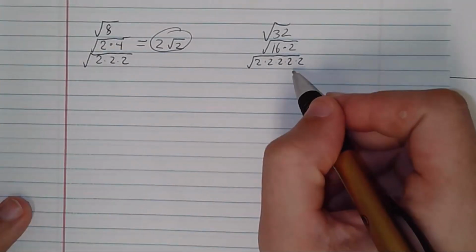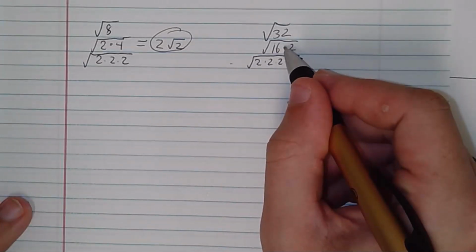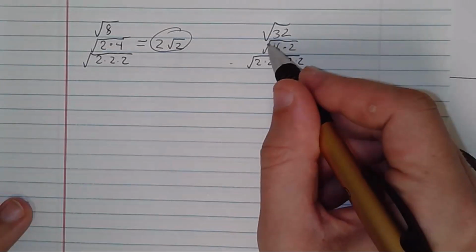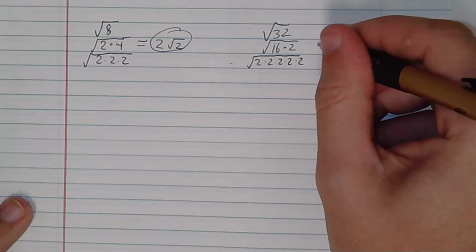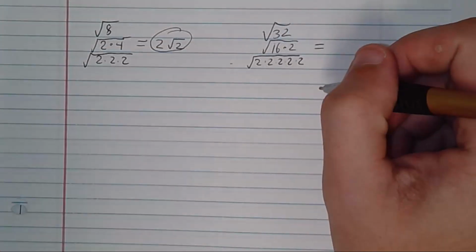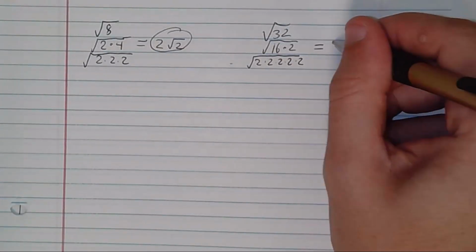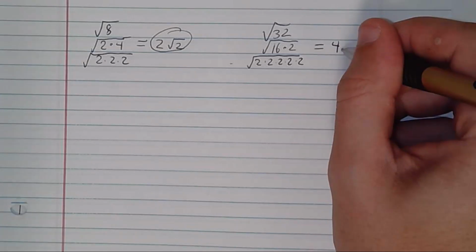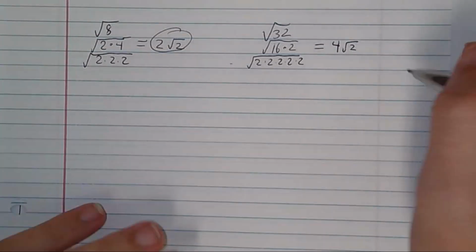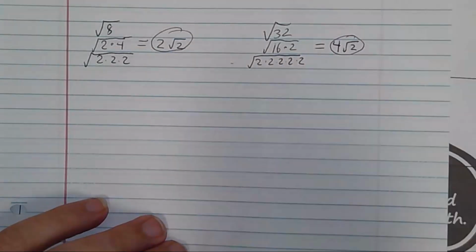But remember, we may not want to go this far. We may want to just look at the factorization of it and look for numbers that have a perfect square root, i.e. 16. So 16 has a perfect square root, and since this is the square root of a product, I can do the product of the square roots. So I can handle them separately. What is the square root of 16? You'd answer me 4. What is the square root of 2? Well, we don't know, so we're going to write that as square root of 2, and we see that the square root of 32 is 4 square roots of 2, like this.